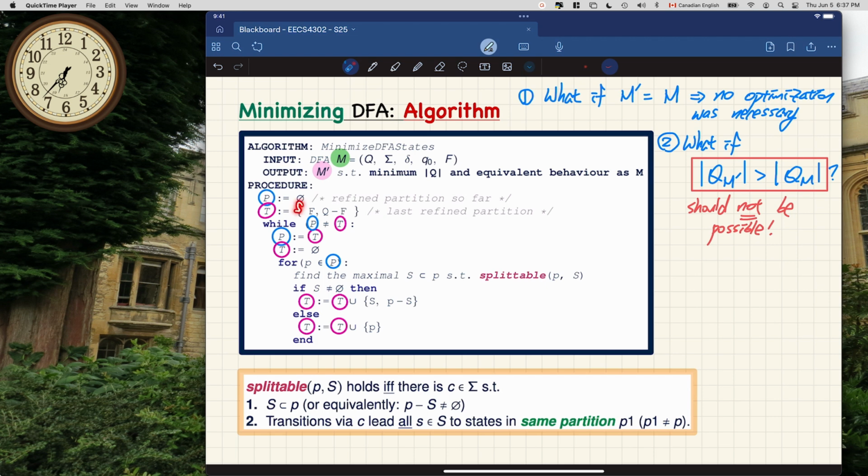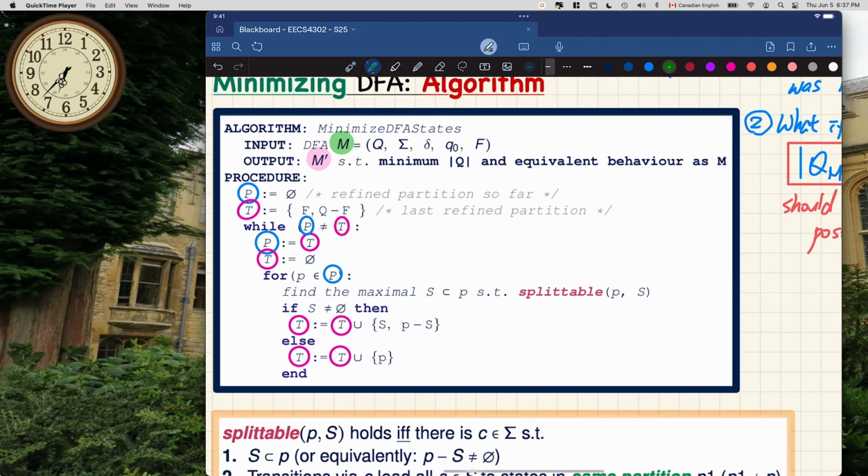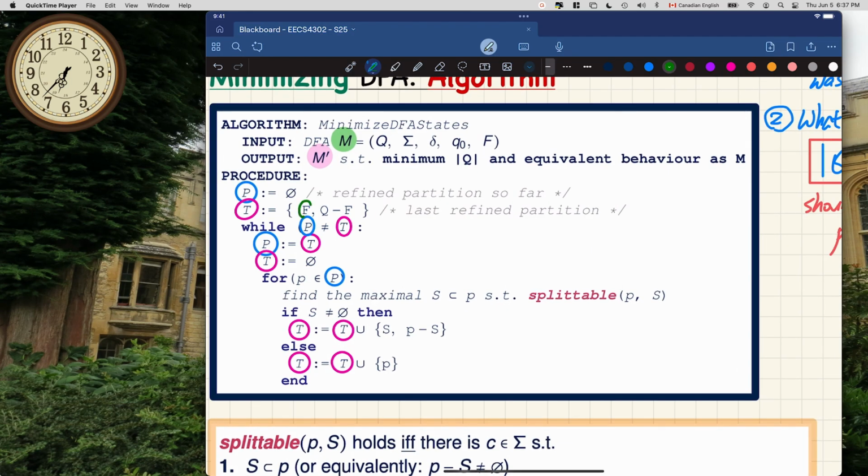Okay, but there you can see that's interesting. We are trying to do some initial partition here. It will be accept states and also non-accept states. So F over here is corresponding to the F over here, right? Accept states. And also you got Q set difference F, right?